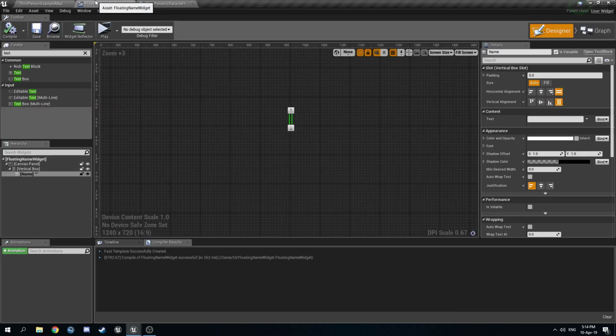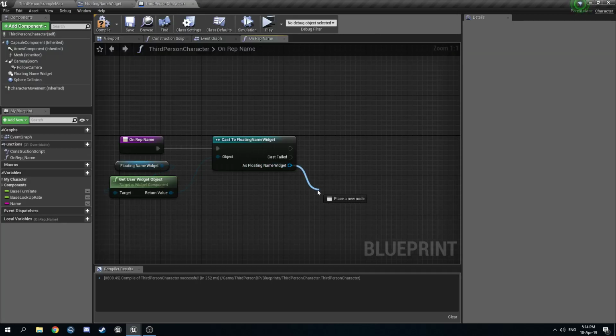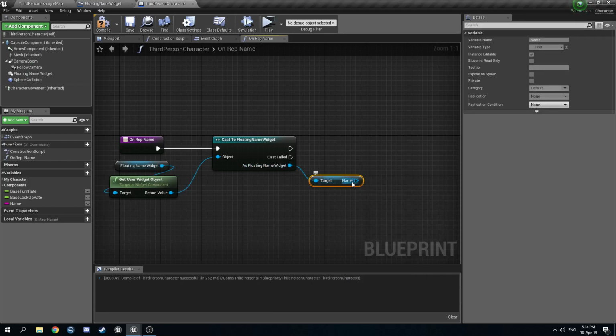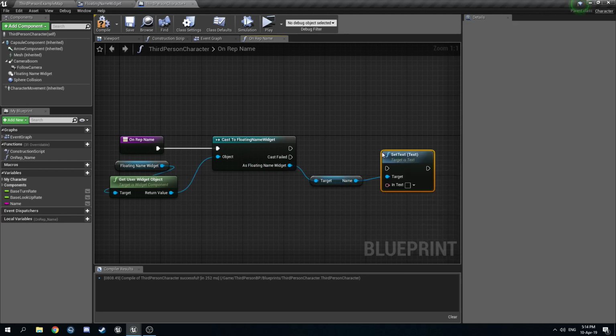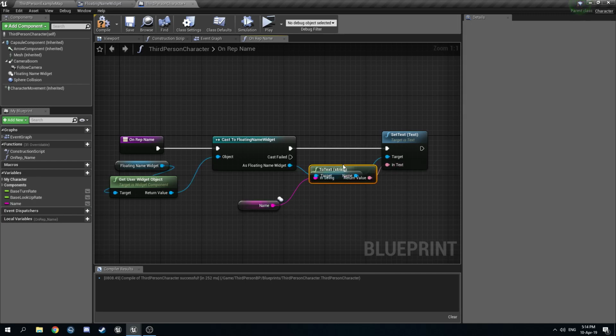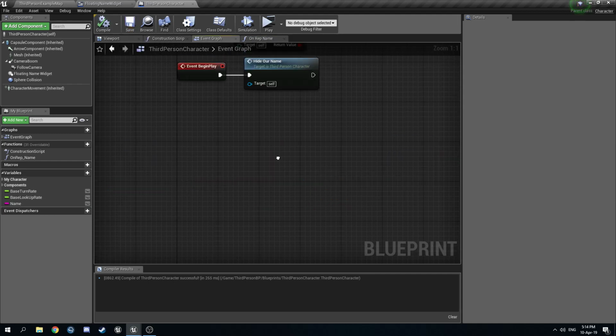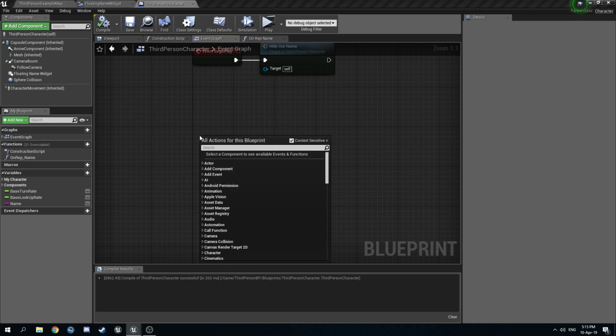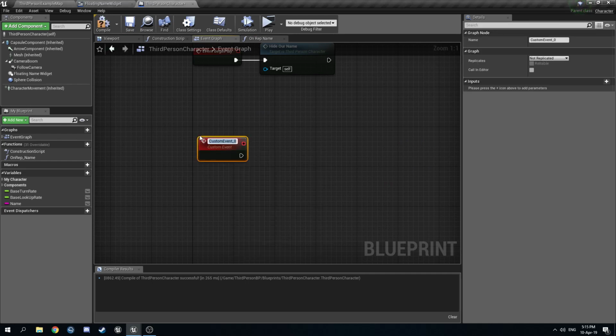And if you remember, we set this text as a variable, so let's drag from here and say get name and say set text, and the text we want to set is our name. So let's drag it in like this, and let's go to our event graph, and let's make a custom event called change name.